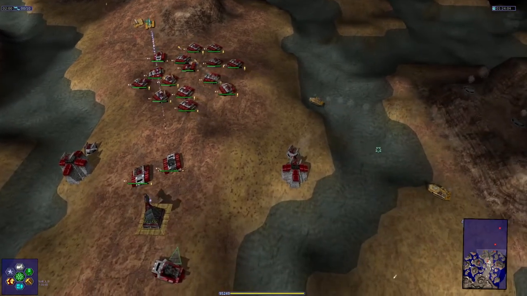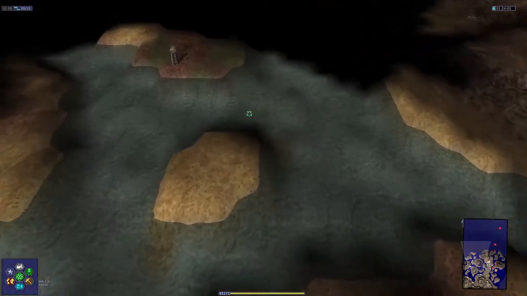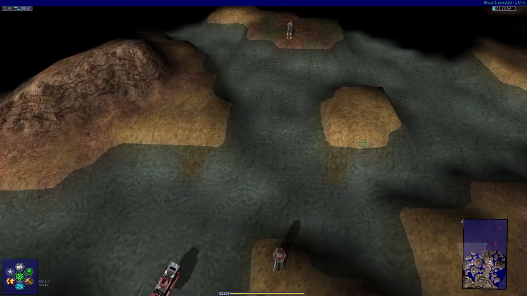You will probably want to make sure they are on the retreat at medium at all times, and if your team starts getting banged up, consider just giving them all the return for repair order, and worry about picking the whole group back up at your repair bay rather than trying to micro individual bombards back and forth.